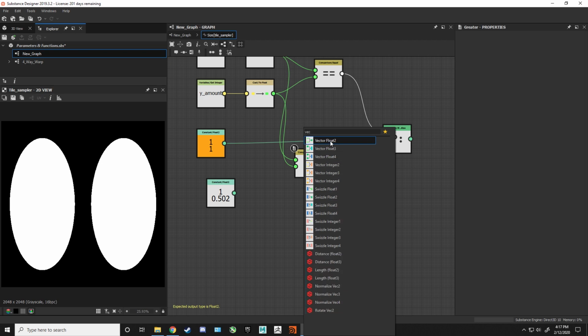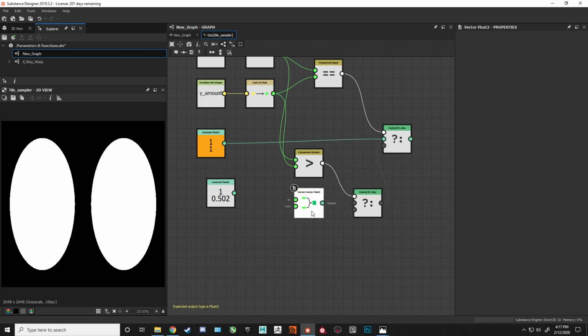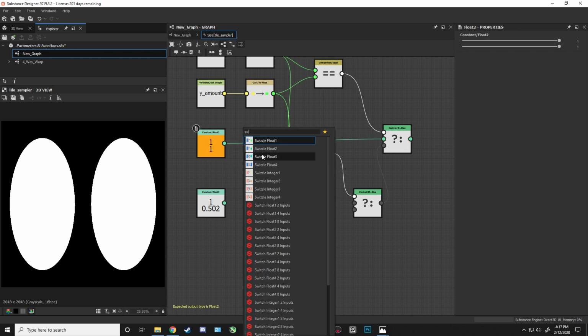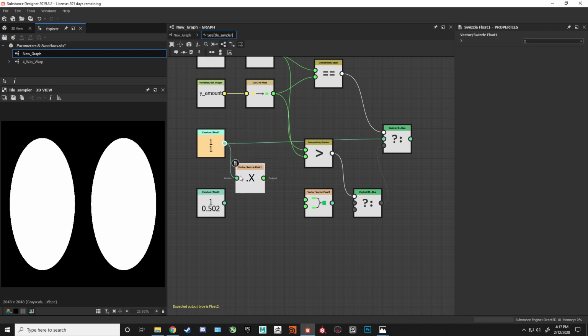So I'm going to grab this vector float2, and this needs to take in some value that will evaluate to 0.5 on the Y, and also a 1. So we already have a 1 here. So I'm just going to grab a swizzle, and this basically takes some multiple float value and just isolates one of those values. So both of these are 1. It doesn't really matter which you choose here. There's up to 4 options you can choose from, up to the float4 data type. But I'm just going to grab a 1 from here, and so that's going to be my X.